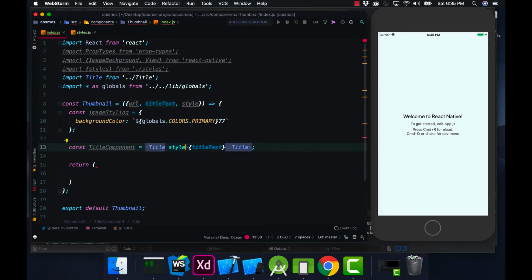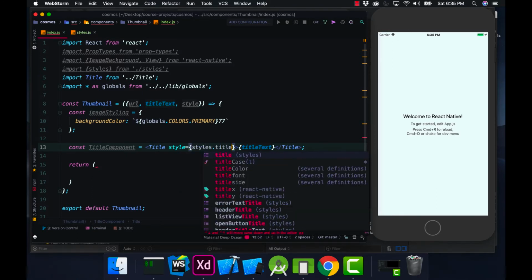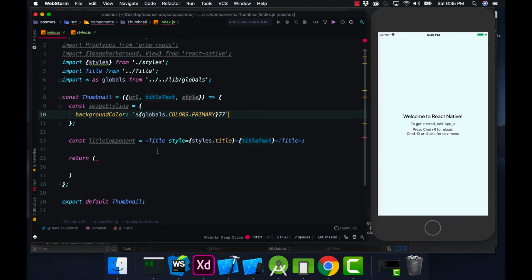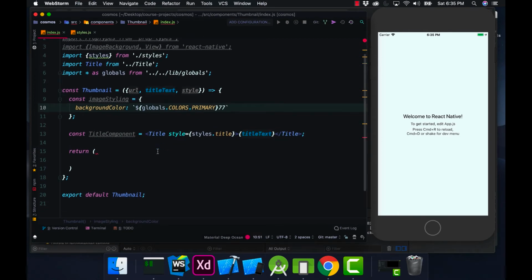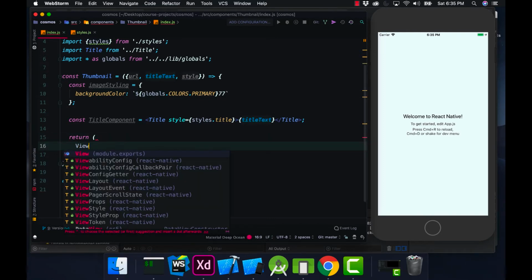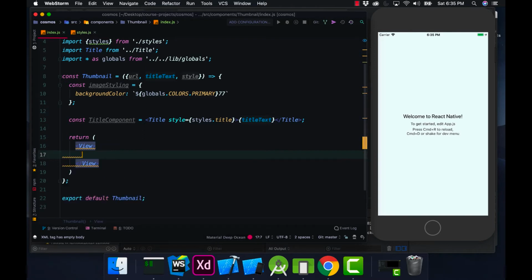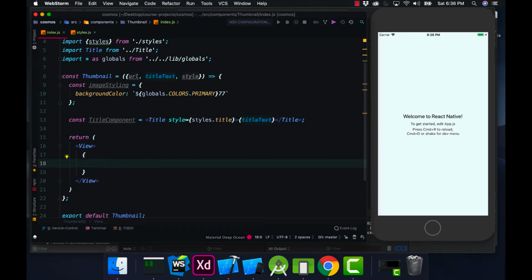We're going to use our style prop and use styles dot title. Nice. Within our return, we're going to use our view component. And now this is where the fun happens. We're going to add our curly brackets. We're going to add some logic to our thumbnail component.